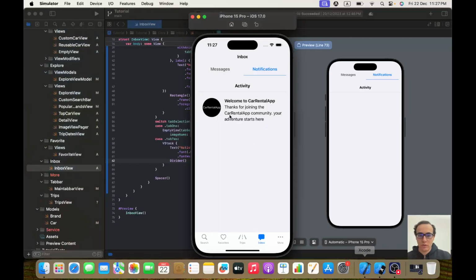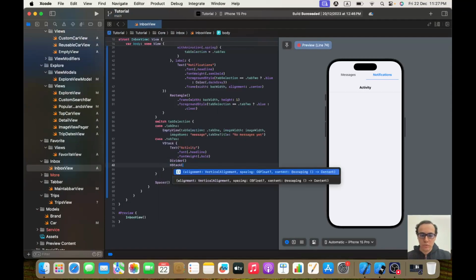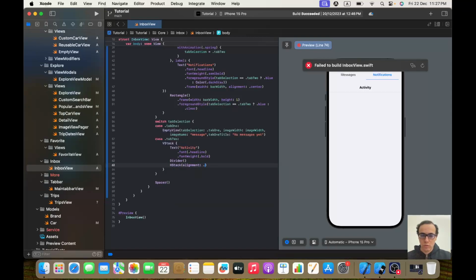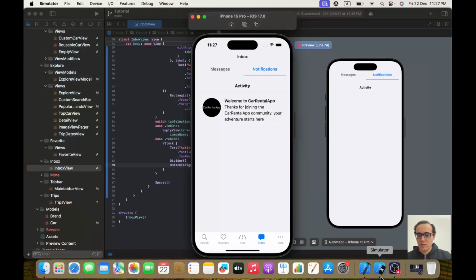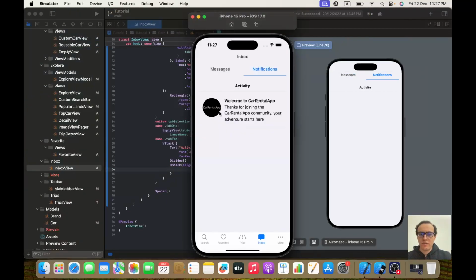Okay, let's see what's next. Okay, you can see it's an HStack with an alignment of .top, and you can see it's this circle and the text, they are on the top. Okay, and the spacing of 15. Many of you will see this and will say to themselves, well, this is an image. Well, to be honest, it's not an image. I did this view before I implemented the logo, so I will show you how I implemented this.